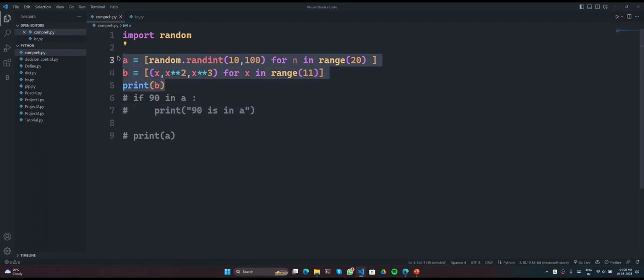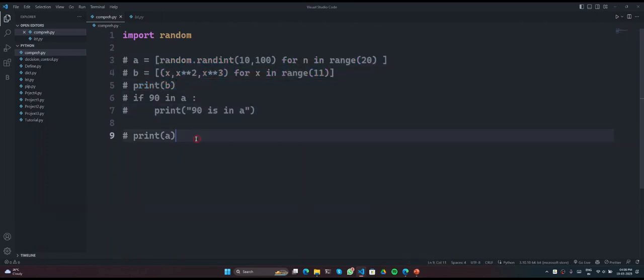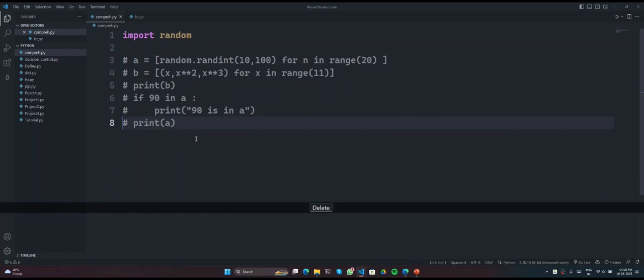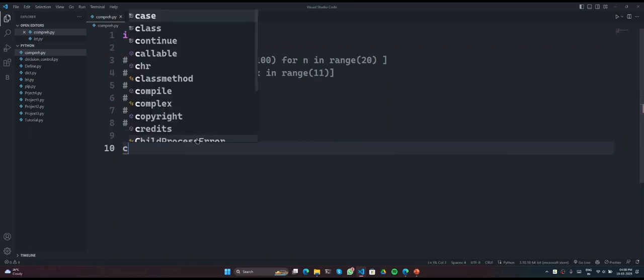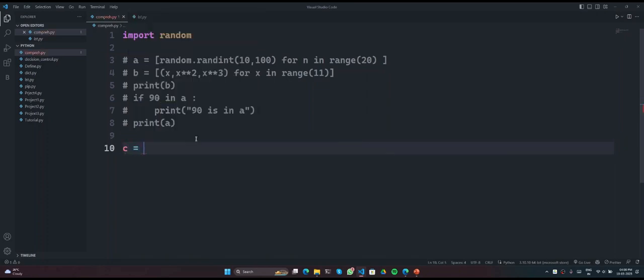We can also do one more thing using list comprehension, which is breaking a list into parts and using separate parts for separate purposes. Now let me show you by creating another list C. Here we will make a usual list, using integers, and as I told you in the start, strings will not work.